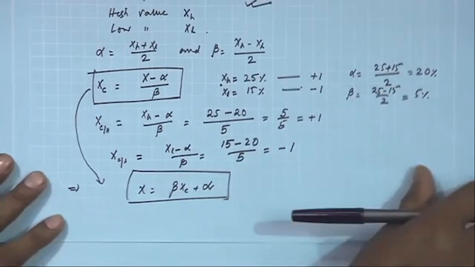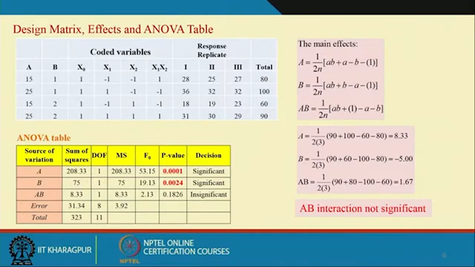Okay. So, let us see the example. This example you have seen earlier also. The advantage of using minus 1 plus 1 we are getting here. Because of this minus 1 and plus 1, I have shown you using least square regression methods that ultimately the effects, you have seen that this contrast is used to compute the effect. So, we have shown you two ways of finding out the effects.